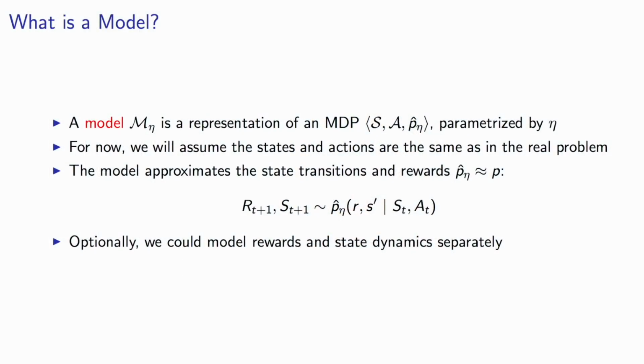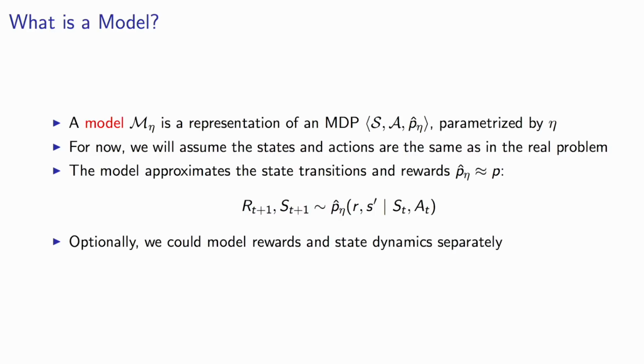Okay, so that's the high level. Now I wanted to make it more concrete. And we'll just be very explicit about what a model is. A model is, in this case, a Markov decision process. It doesn't have to be, but this is how we're going to define it for now. And to keep things simple, I'm going to keep the state space and the action space the same. So the states and the actions are the same as those from the environment. That's not necessarily the case, but it's just for the simplicity of the exposition here that I'm going to stick to that case, which means that the model is then fully characterized by the transition function and the reward. And that's what we're going to learn. This little p, you can see it in the equation there.